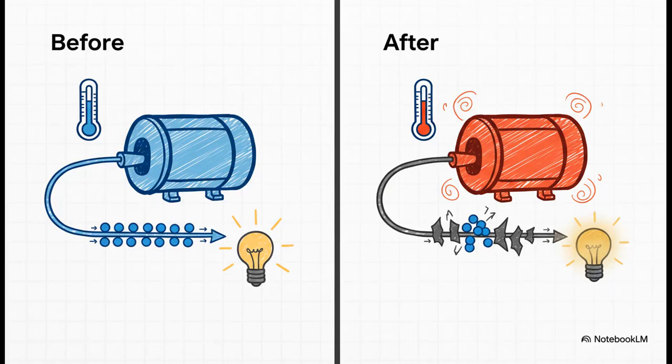And here's why this stuff actually matters in the real world. Temperature has a huge effect. When something like an electric motor gets hot from being used, the resistance inside its wires actually goes up. This makes it harder for the current to flow, and the motor starts to work less efficiently.